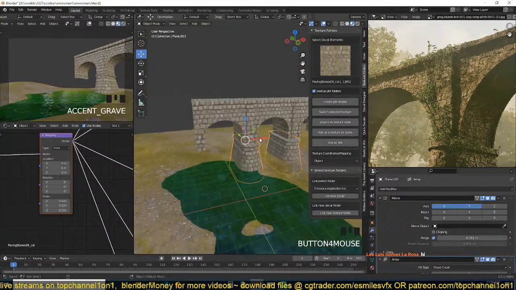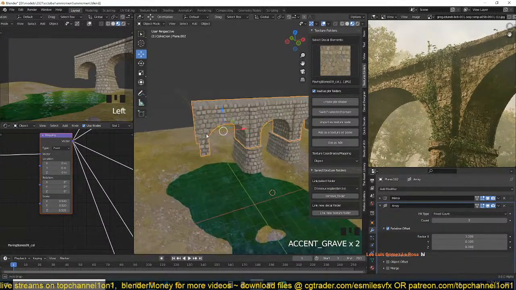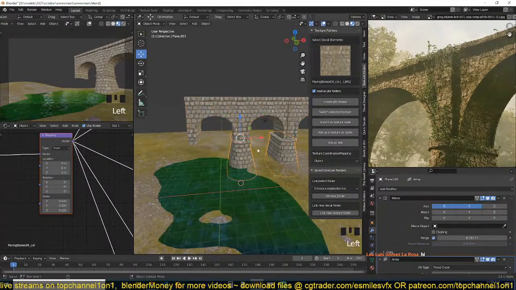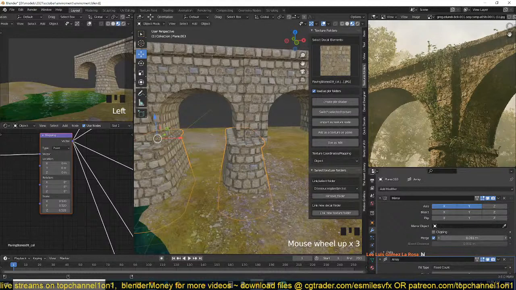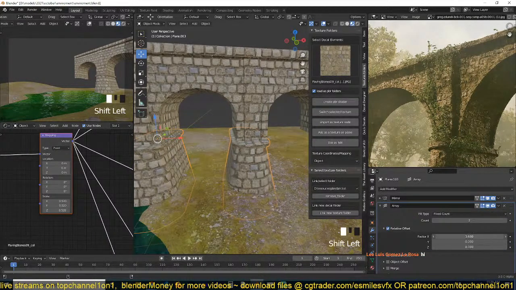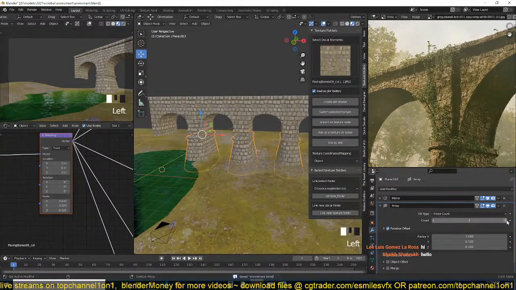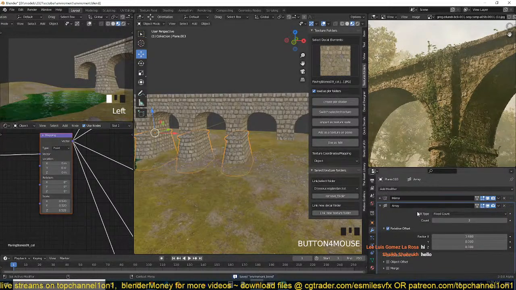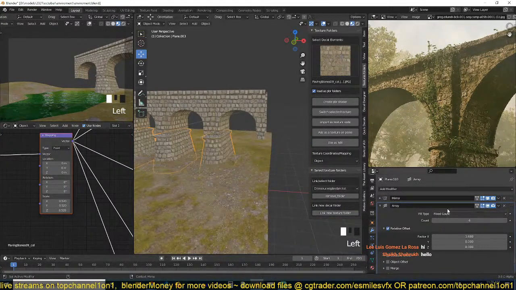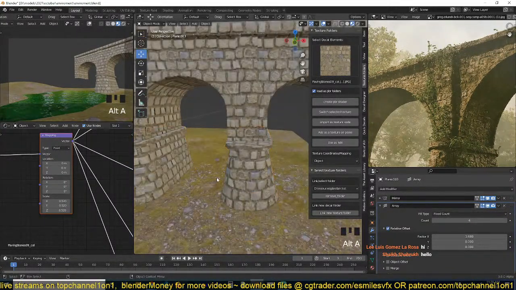I'll just need to extend this. Actually, I can just increase the array distance for this, and everything should now connect like that.